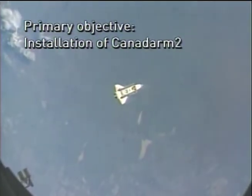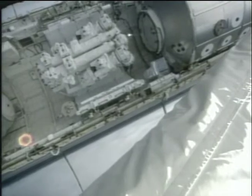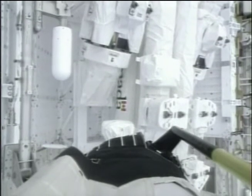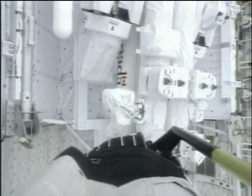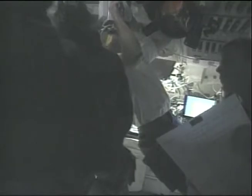From the International Space Station looking back at the shuttle. This is Mission Control Houston. This television view from Canadarm 1, the shuttle's Canadarm, looking down at its next generation cousin, Canadarm 2, that's bound for the International Space Station. A longer, stronger, more flexible, and more capable robotic arm. Endeavour 300 feet below the station.